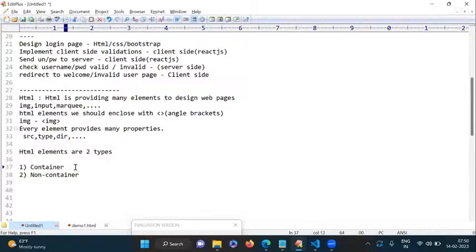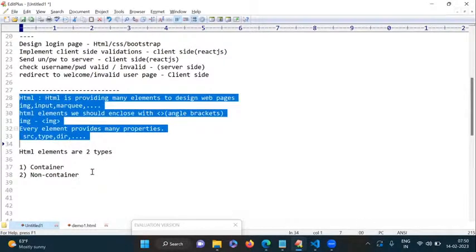Why we use containers, why we use non-containers, and how to group the elements, we need to discuss. That concept I will start in the next session, tomorrow. First of all, what is an element and what are the properties? What is a property? If you get clarity on that, that is enough for today.